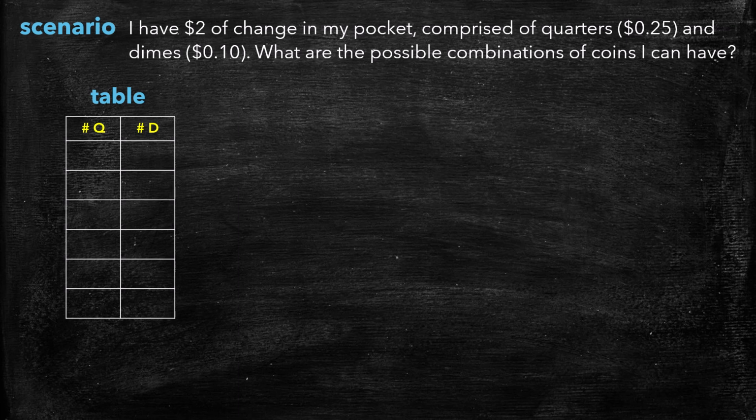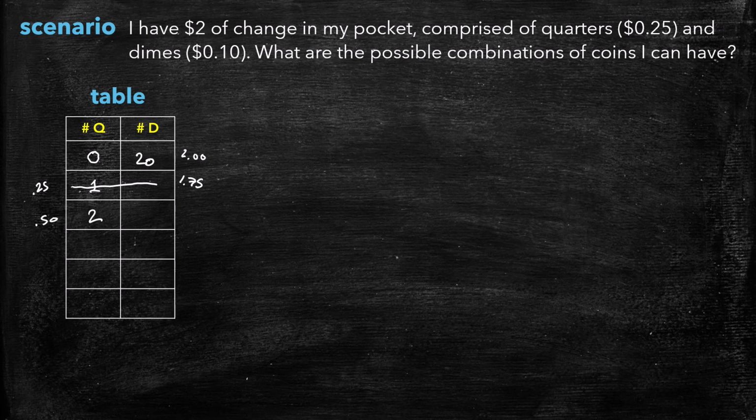So even though it says I have quarters and dimes, for the sake of finding the intercepts of this equation, imagine that I had no quarters, actually. If I had no quarters, that means all $2 of that money would have to be dimes, which means I would have 20 dimes. Let's build up from there. Say I had 1 quarter. 1 quarter would be 25 cents, which would leave $1.75 on the dime side. And I cannot have dimes adding up to $1.75, so it seems like I can't have an odd number of quarters. Let's check 2 quarters.